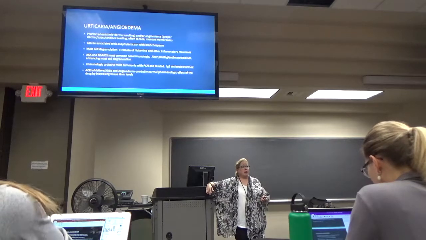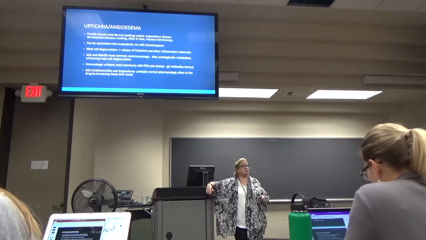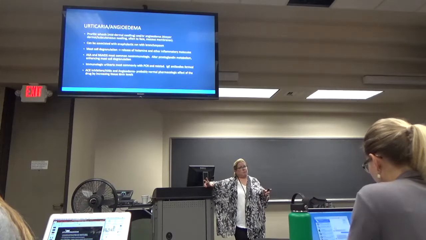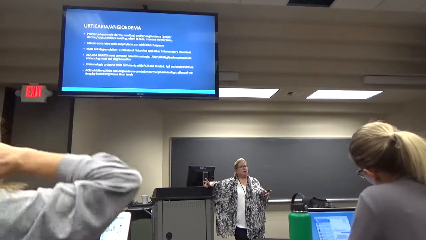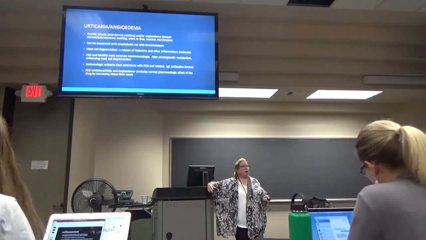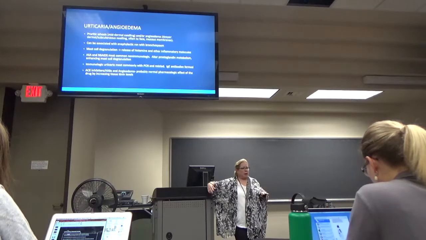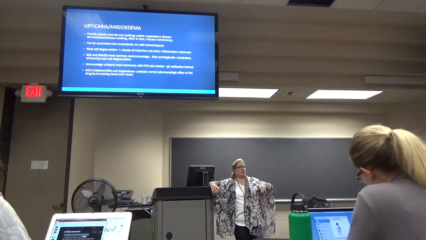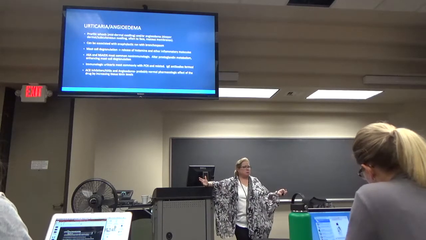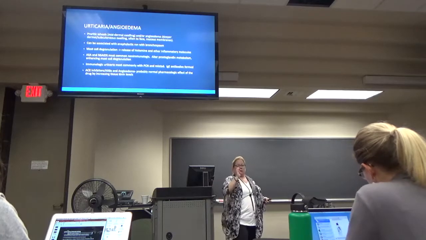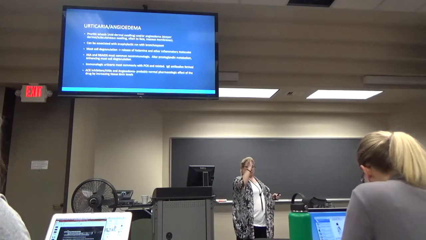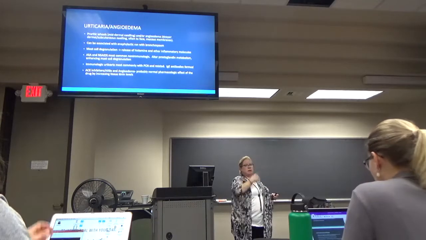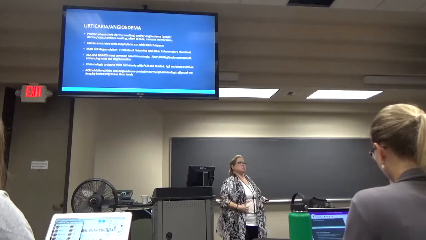All right, our urticaria, or hives, and angioedema. The main lesion you see, the primary lesion you see is a wheal, all right? And this is basically just swelling, localized swelling in the dermis, and it just kind of lifts the skin, very much like a mosquito bite, okay? It just lifts that skin, but that we call a mosquito bite a papular, a small urticaria or hive-like reaction. These are going to be bigger lesions.